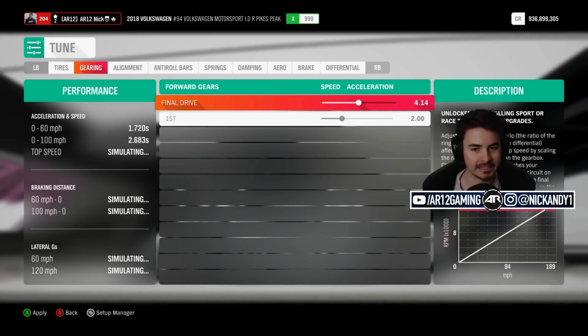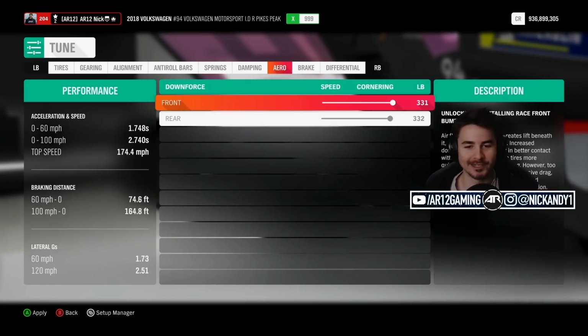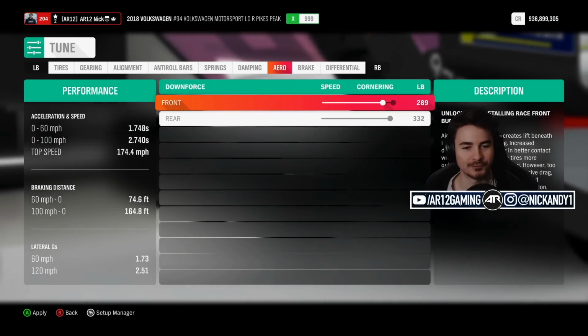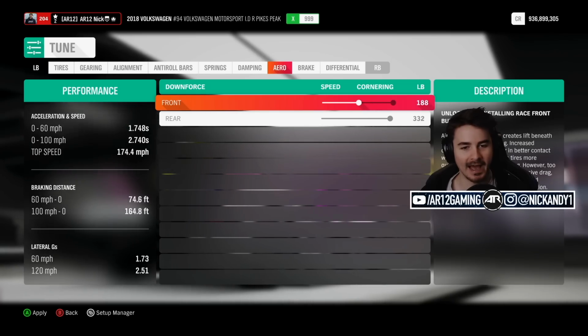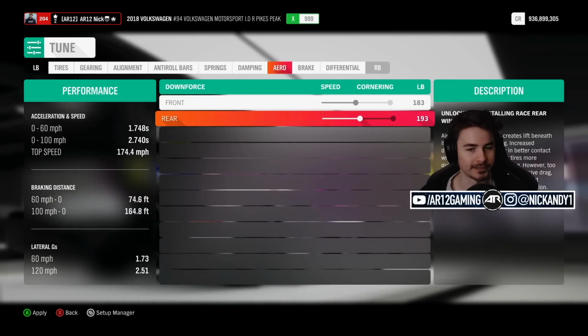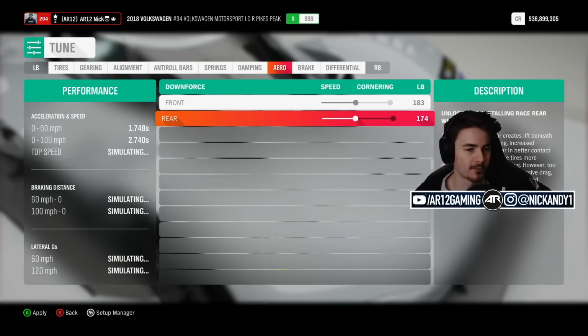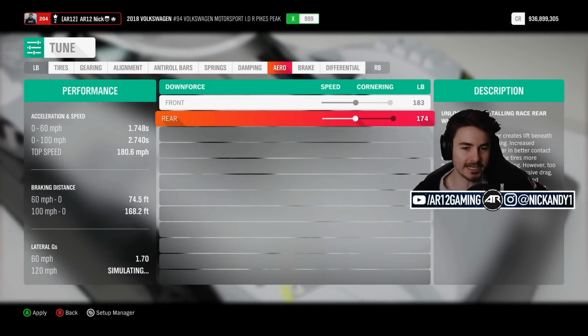It only has 1 gear, but you can mess with the final drive and the first gear. Aero, look at that. Full-on cornering. If you want to put it in the middle and have a little bit of top speed and a little bit of cornering ability, let's see what that does to your top speed. We're going from 174 miles an hour to 180 miles an hour.